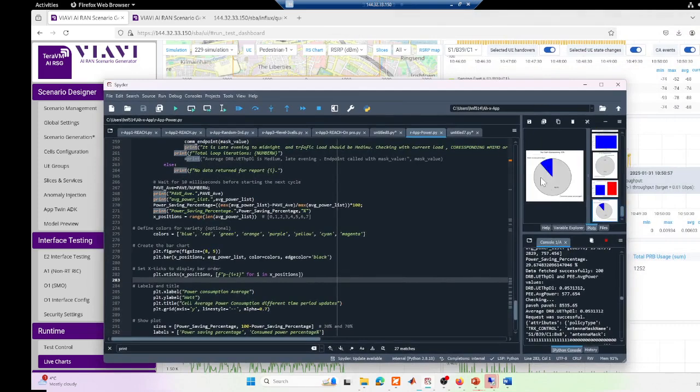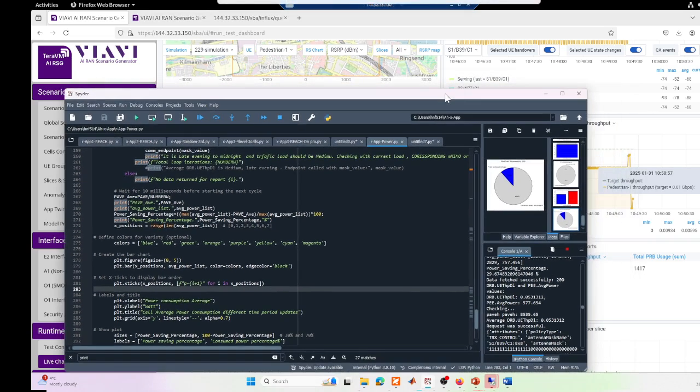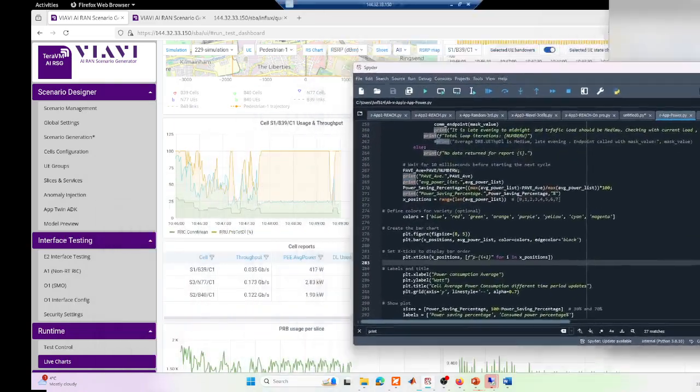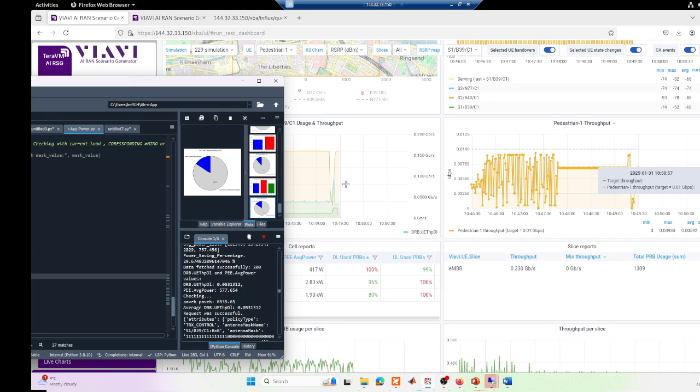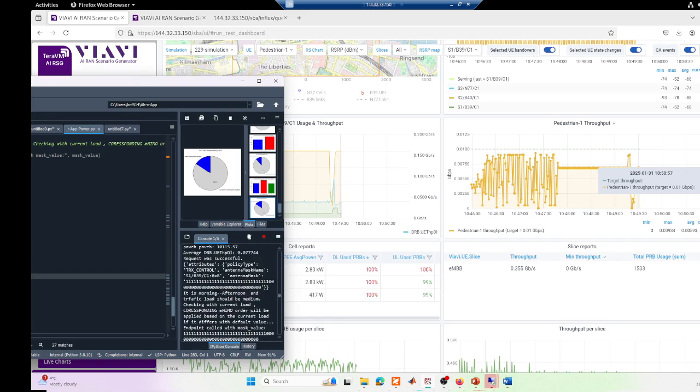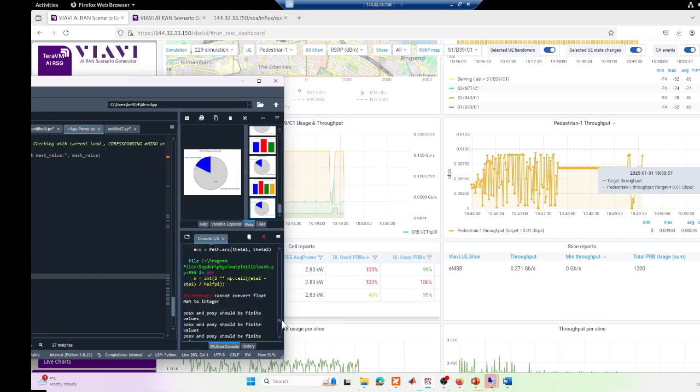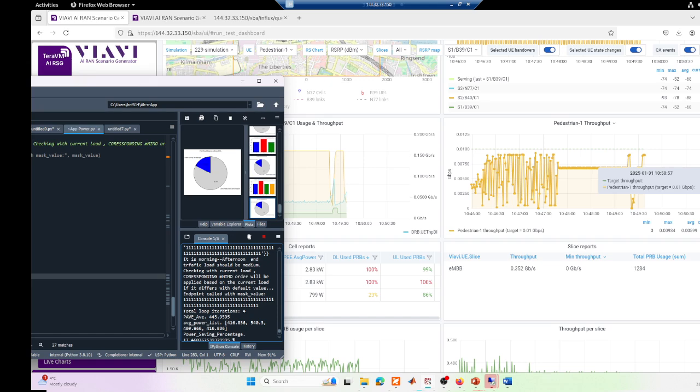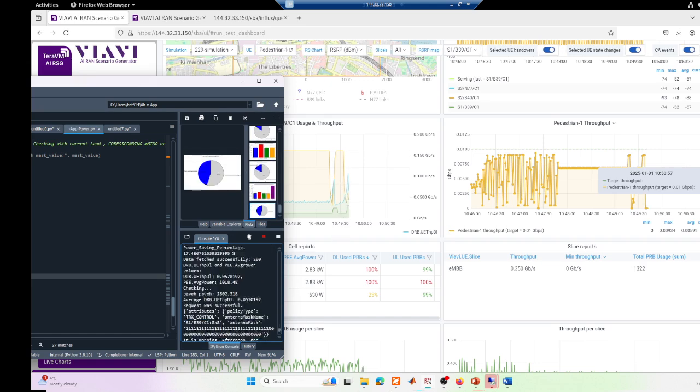And here, as we can see, now the degradation has started already, and so we turned off the xApps, and we can see its impact. Thank you very much for your attention.